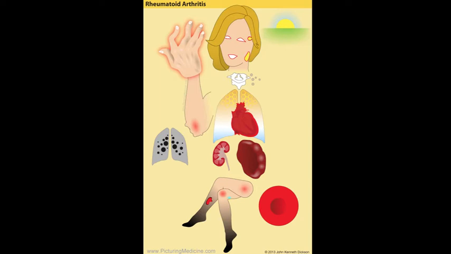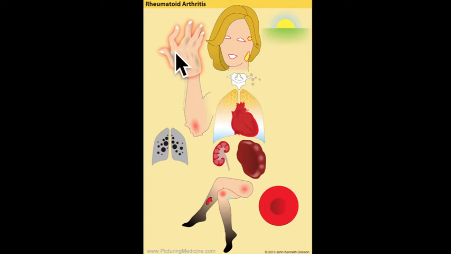Now, the condition often affects small joints of the hands and of the feet, but curiously the distal interphalangeal joints of the fingers, for example, tend to be spared. It can, however, affect the hips and the knees and the elbows, and all of these are, of course, synovial joints. 90% have some degree of hand involvement, and I'm just going to talk through that now. In 10%, the hand involvement can be really quite severe.